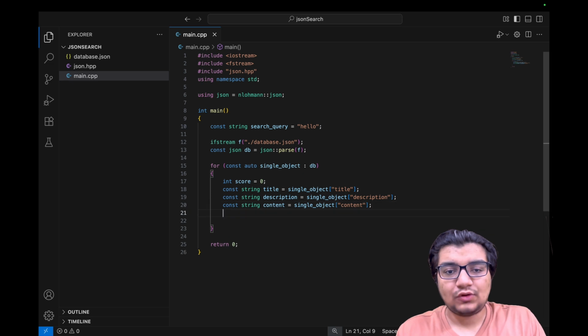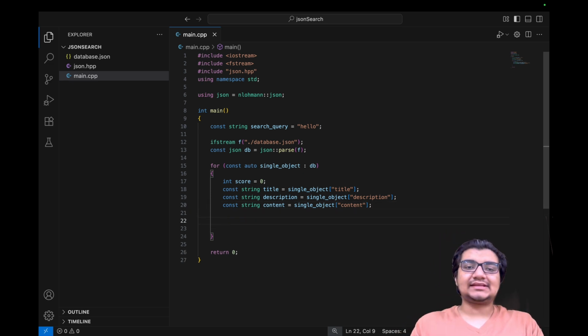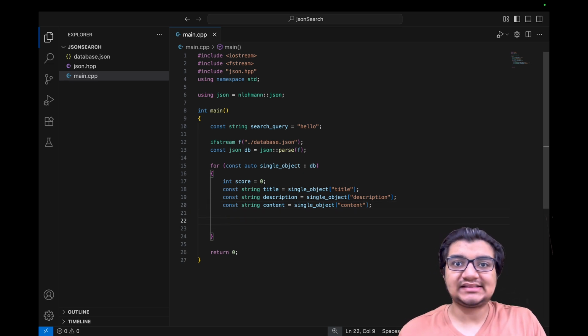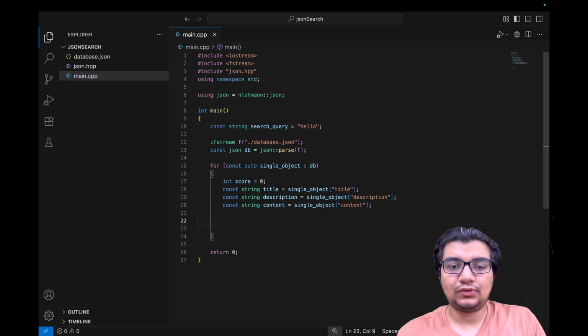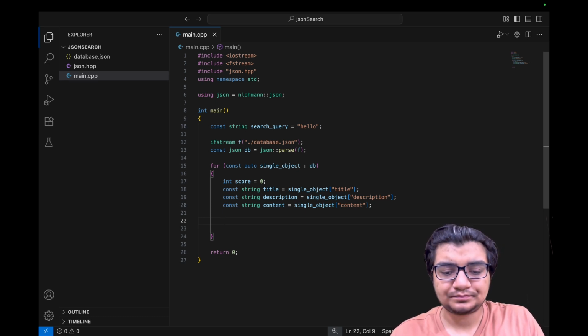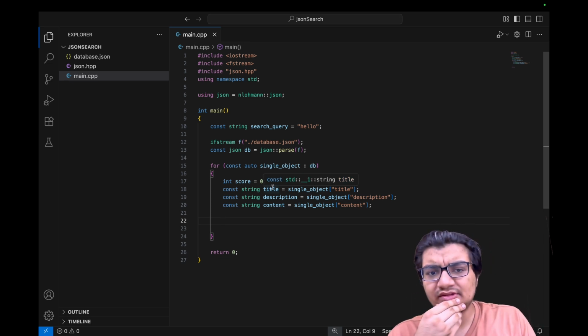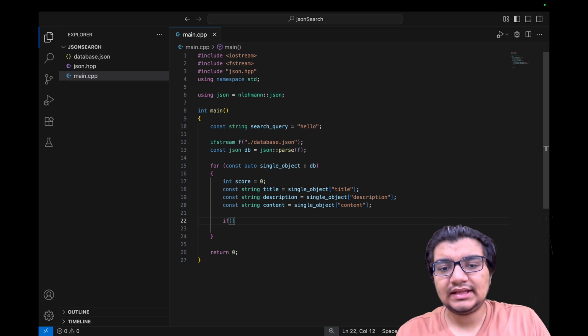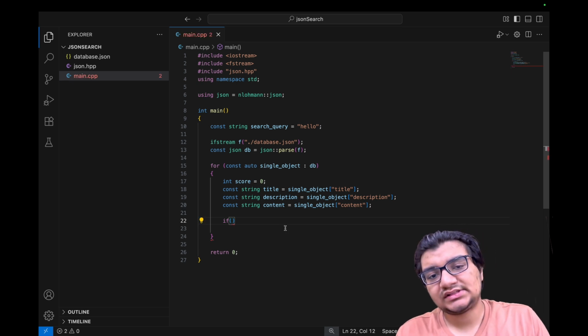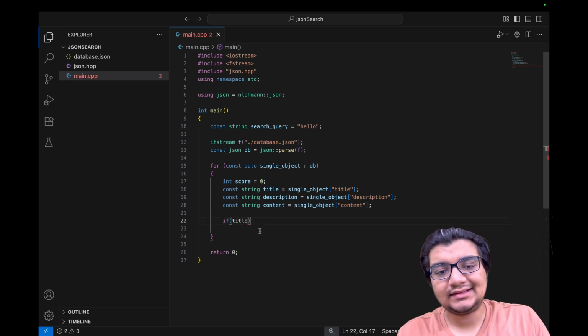Now, for checking if a string has a string inside of it, we use the find function, right? It's already available in C++, right? Yeah. For example, I need to find this inside the title.